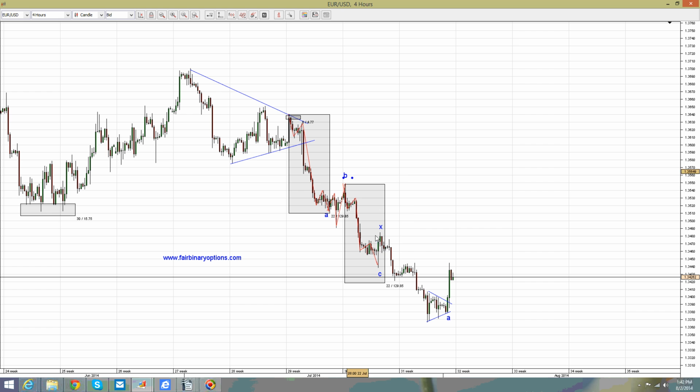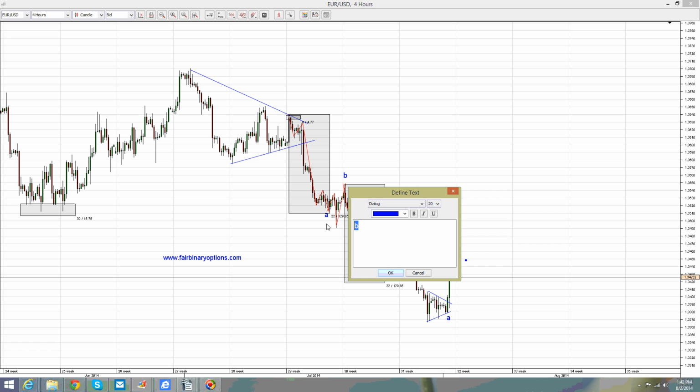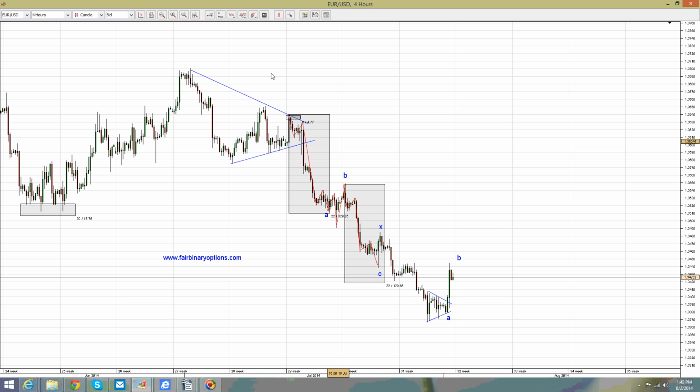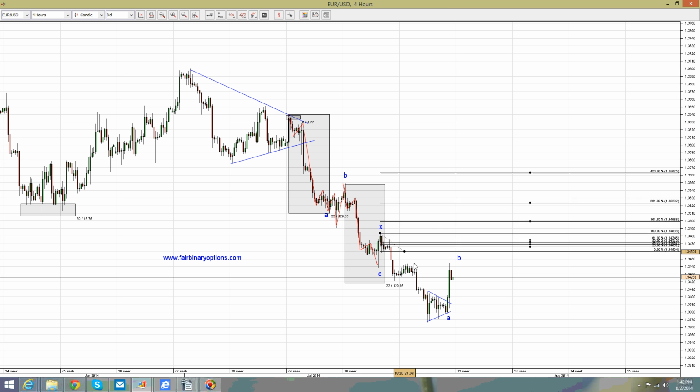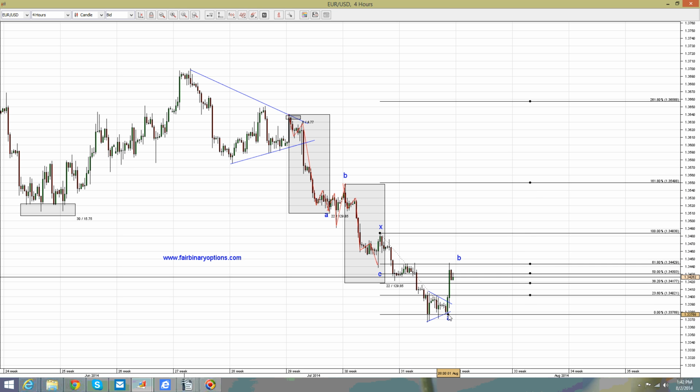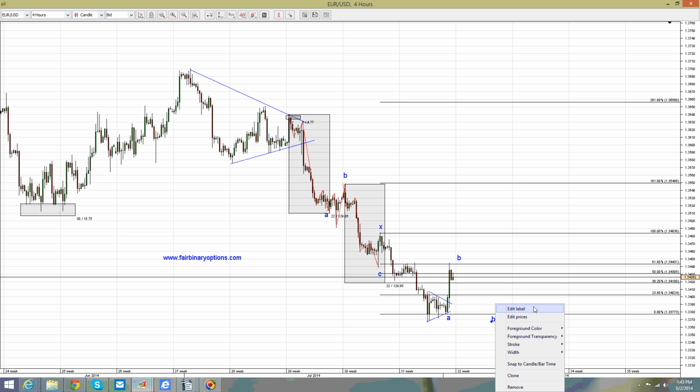But the B wave here is mandatory to retrace more than 61.8 when compared with the whole previous wave A. And then what we need to do is take a Fibonacci retracement from the highs to the wave A here, and we see that the 61.8 actually came just this Friday. So the prerequisites, or the elements for trading, let's say, a flat are there, and normally we should now have another impulsive move, or a C wave this time, a C wave to go all the way to the downside and to take these lows here.